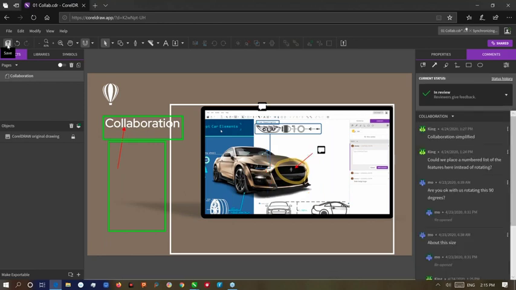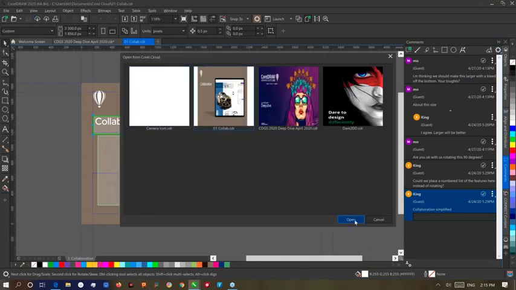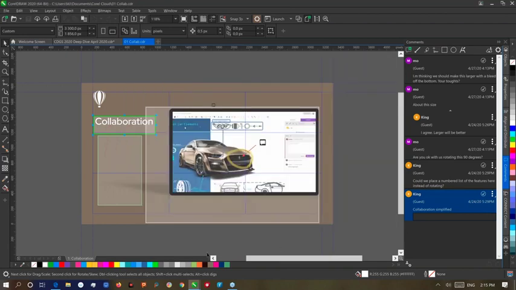And if I go over to CorelDRAW, what I'm going to do now is pull down a new version of the document. I'm hoping the internet gods are going to be kind to us, but let's try. So I'll hit the open button on this. And that comment is still kind of in the ether, but it should pop through in a minute.